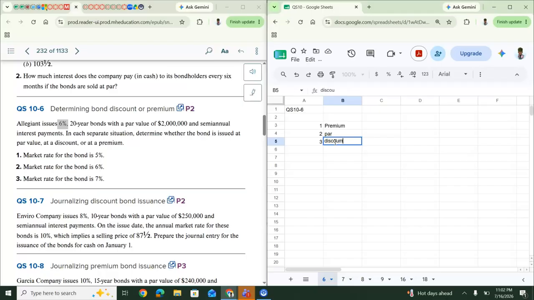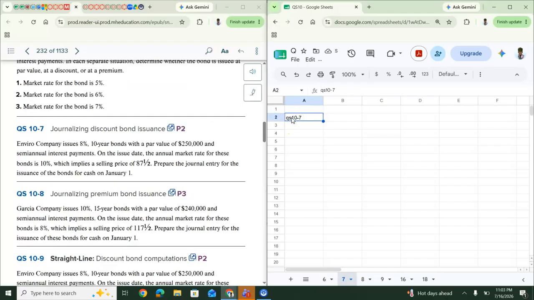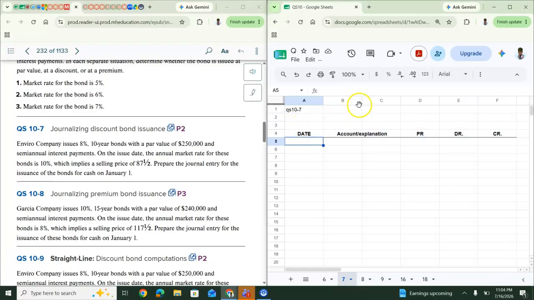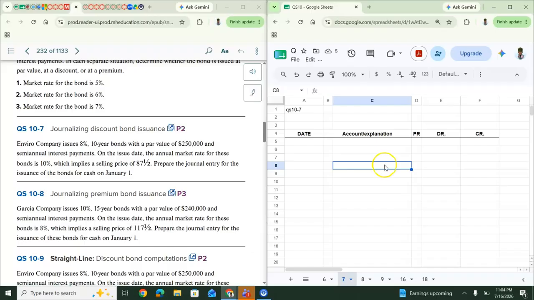Okay. Again, because we're doing journal entries, I would use your template. So I'm going to pause the video right now so I can get my template. So now I have my format, and of course I want my indent spacing proper, so I'll go ahead and fix that. Click between the letters, and we're good to go.